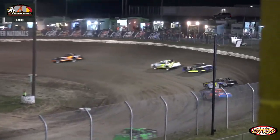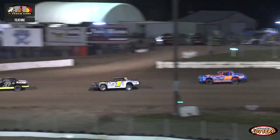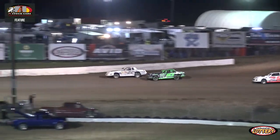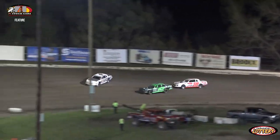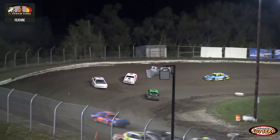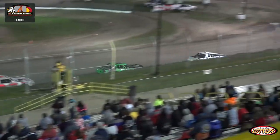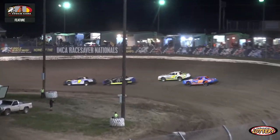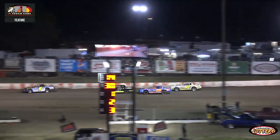16 laps to go for Jordan Grabowski, Hunter Wergen, Nate Thompson, Kane Richards, Mike Nichols. Shane Stutzman gets by Jeff Ware. Jeff Ware crosses over, you got a battle down the backstretch. Grabowski starting to pull away, but you've got three wide back there for second. Kane Richards, your defending track champion, up to second. Thompson third. Here comes Wergen and Nichols. Oh, Wergen gives a big shot to Nate Thompson in the corner.